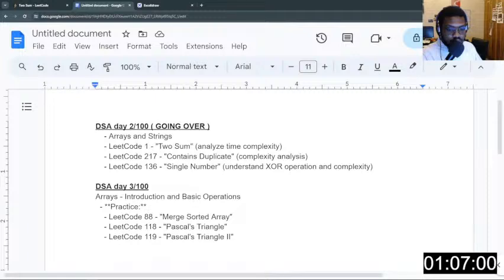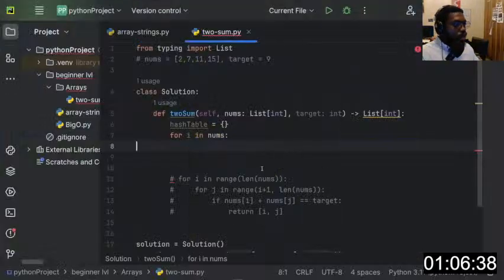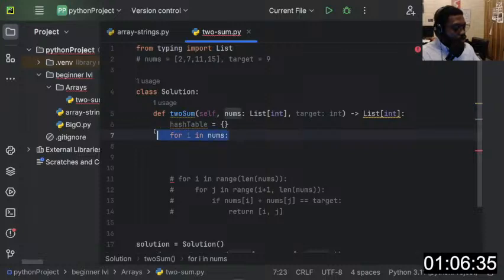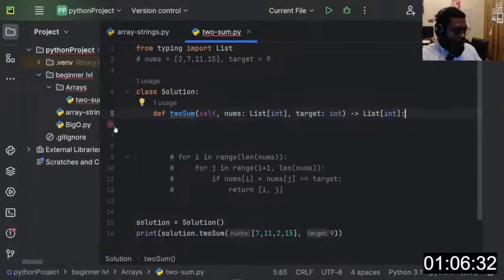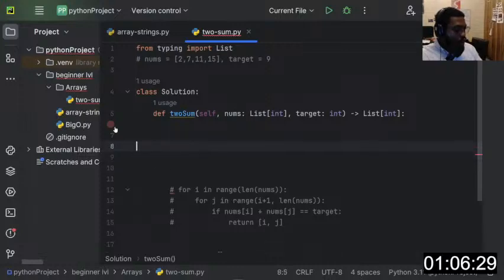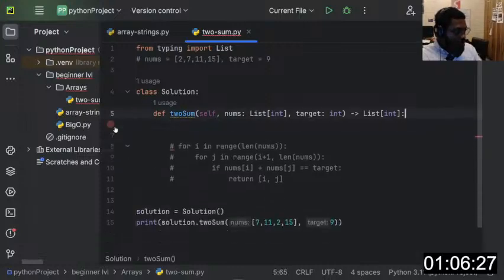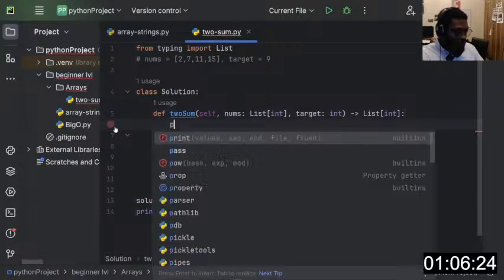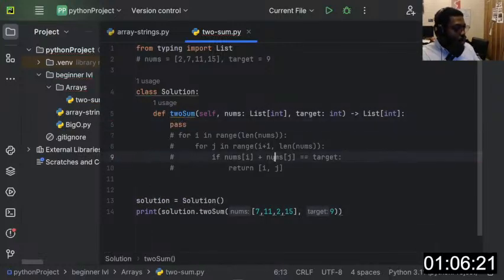Alright, so yesterday I started working on this two sum problem, and while I was explaining what I was doing, my connection got cut off, so I couldn't continue to the end. But today I'll quickly go over the solution and walk you through. So let me remove this. These were the things I did yesterday. I'm just going to take this out and put pass here for that error.